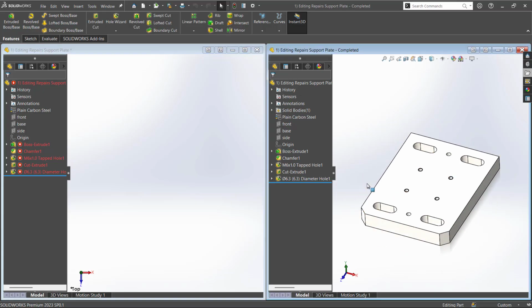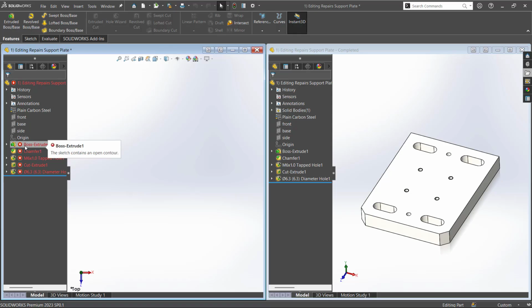Let's see what's wrong with this model. First thing, is there a model here? In the graphics I can't see it, but there is a model because I could see all the features. In the graphics area there's no model. In the sense there is something wrong with the features, right? So let's focus on the errors.